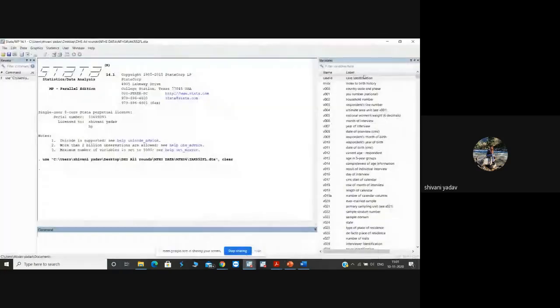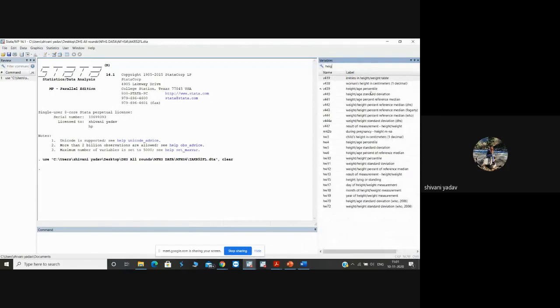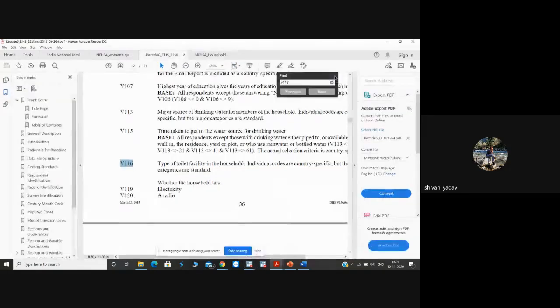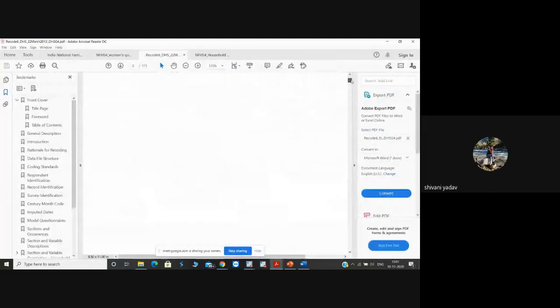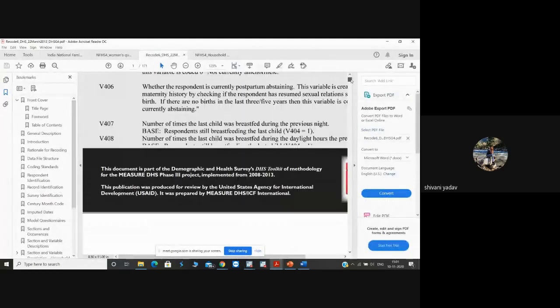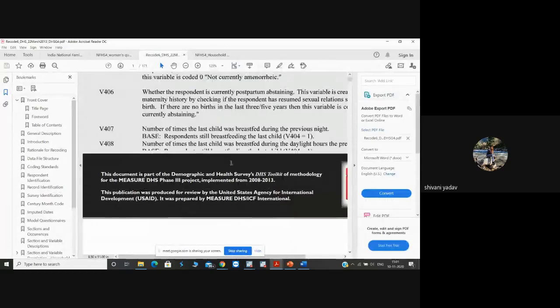Since I require the HAZ variable, I'll type here, say, height. You can see there are many variables with the mention of height and age, right? That is where the need of the Recode file comes. This is the Recode file. It has a description of all the variables.